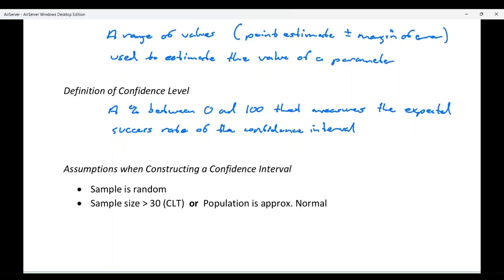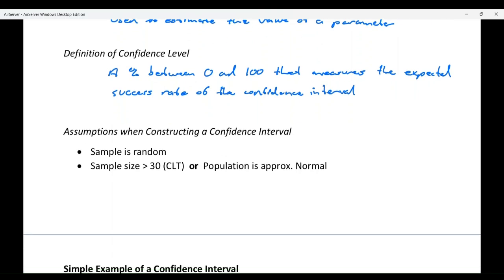The other thing that we need to look for is to make sure that our sample size is greater than 30. And that's the central limit theorem that we talked about in a previous lesson. Or just very simply, I need to know that the population itself is already approximately normal. So either of those two things. Bottom line is, what that is going to do is ensure that when I take the sample, the sample is approximately normal. If it's not approximately normal, I can't use this method for finding confidence intervals. There are other methods that exist. We're just focusing on where the sample is normal.